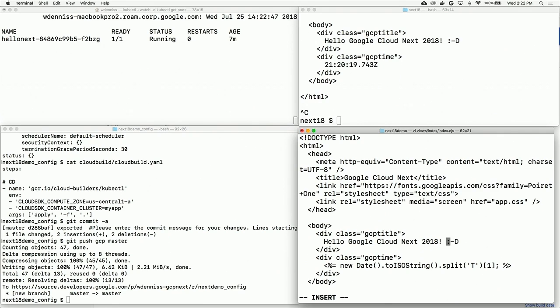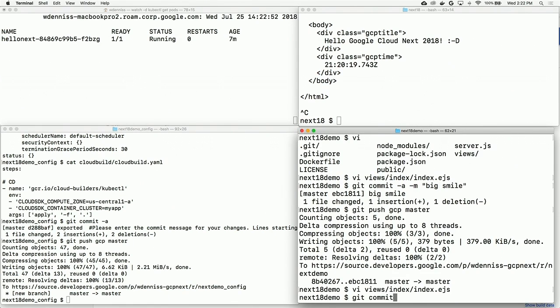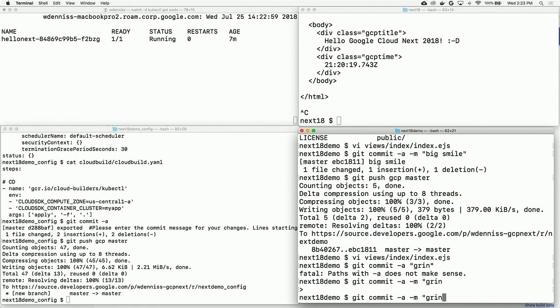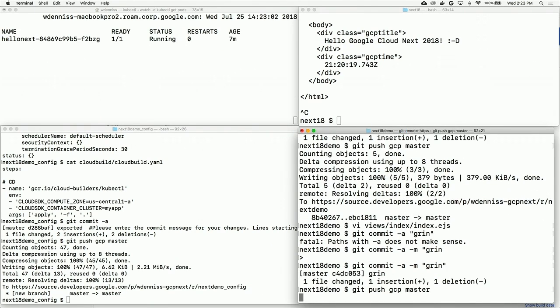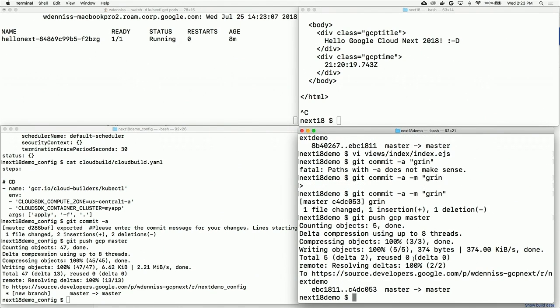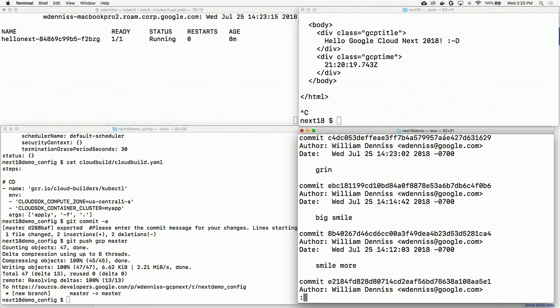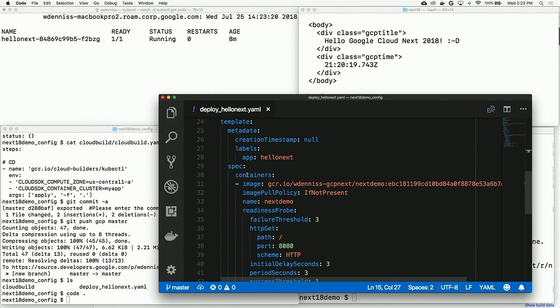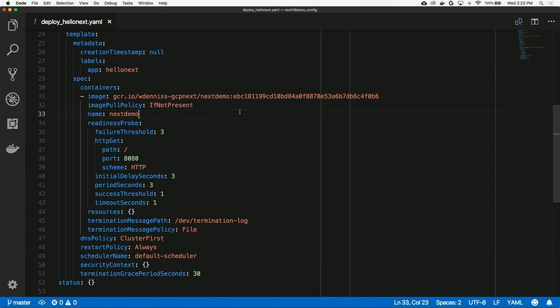So let's demo an app update using continuous deployment. Change that one more time. And this time, I'm not going to use the UI because I know what the image is going to be named based on the SHA. Let me just look at that. And here in my config, I'm going to open that up. And I'm going to edit here the container image. And I'm just going to paste in the new SHA because I know that Container Builder is going to create a container with that name. So I don't have to go back to the UI anymore.